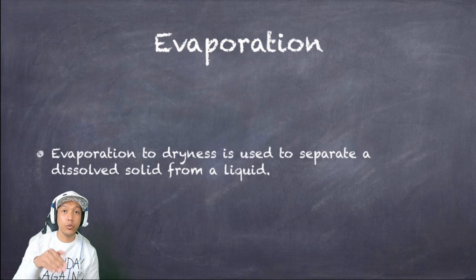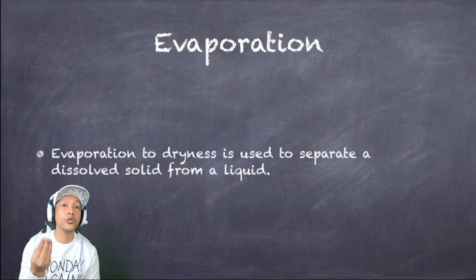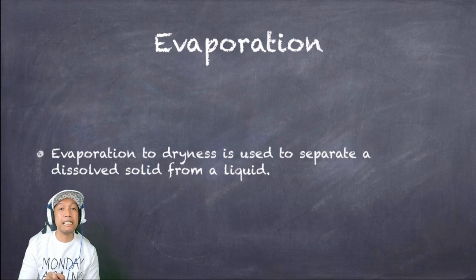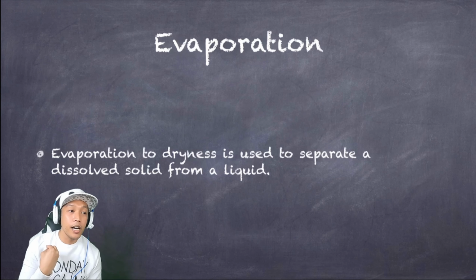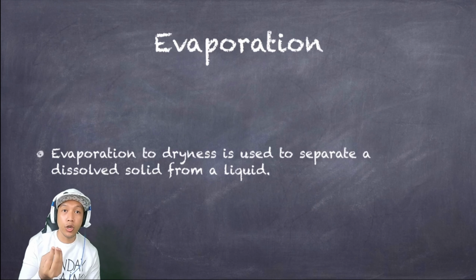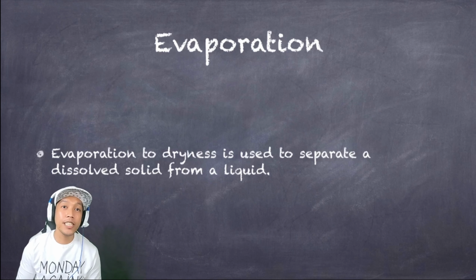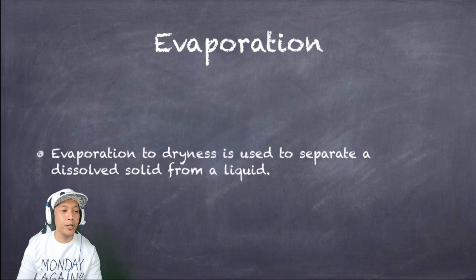Decantation insoluble yung ano, 'di ba? Yung insoluble, hindi natutunaw yung solid particles mo doon sa water or doon sa liquid. Kaya napo-pour out mo na lang yung liquid. Pero this time, yung solid mo is soluble doon sa water or doon sa liquid mo. So, ita-dry mo lang yung water, which is tataas yan, mag-evaporate, magiging gaseous phase siya. So, may iwan na lang yung solid substance. 'Di ba? So, very, very simple lang din.